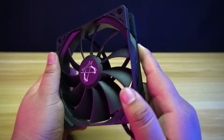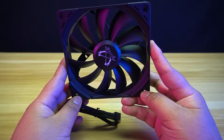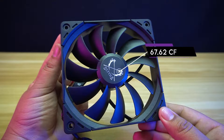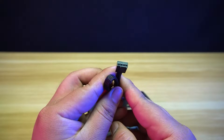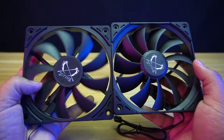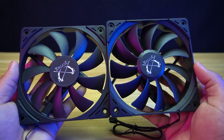The Kaze Flex 2 is your normal fan, which is also sturdy and bends in the middle. It also has rubber pads at all corners on both sides. It has a maximum speed of 1,500 RPM and a maximum airflow of 67.62 CFM. This can be connected through the 4-pin fan connector. Both fans have different directions for the fan blades. This is because Scythe wants to implement a reverse jet flow to create a more stable airflow and high static pressure.